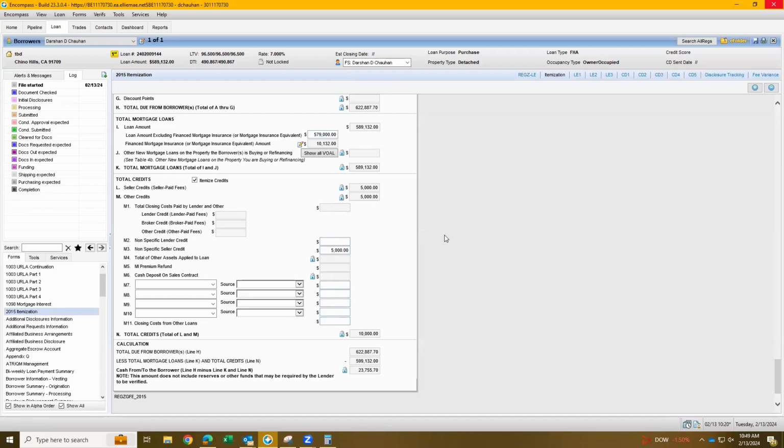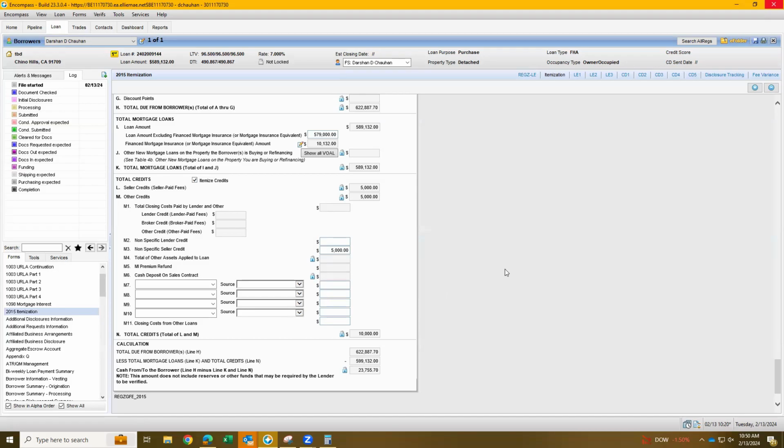Okay. So combined, you see box L and box M now show 5,000 and 5,000, which at box N at the very bottom, total credits, says 10,000. When the underwriter runs their AUS, or you run your AUS, it'll show that there's a combined 10,000 being applied to this file. So basically I'm utilizing 5,000 for the, in the future, if we had to use it for a discount, or you had the 2-1 buy down fee, we would deduct the difference and leave the remaining difference under the non-specific seller credit. Any other questions from anybody else?